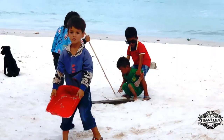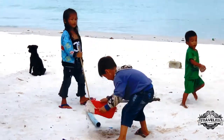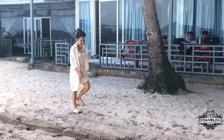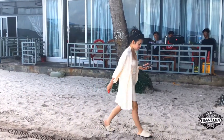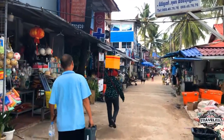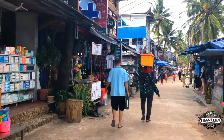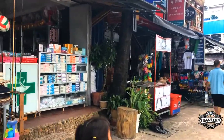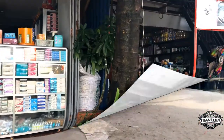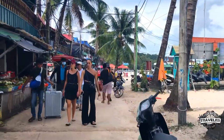There are Cambodian kids playing everywhere in Koh Rong. Someone seems to be walking down the street in lingerie — that was kind of a random thing. One of the challenges of living on an island is that everything is not always there, but they do stock up a lot of different things. As you can see walking by here and looking, you'd be surprised what you can find. Lots of people coming down here — here's a couple of French girls I just met on the boat.